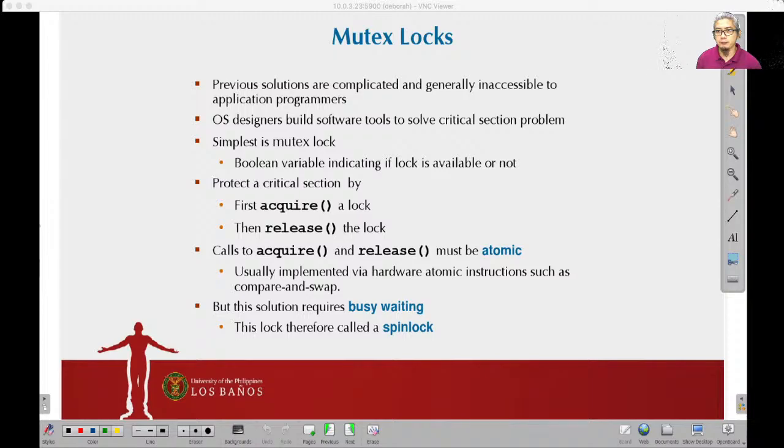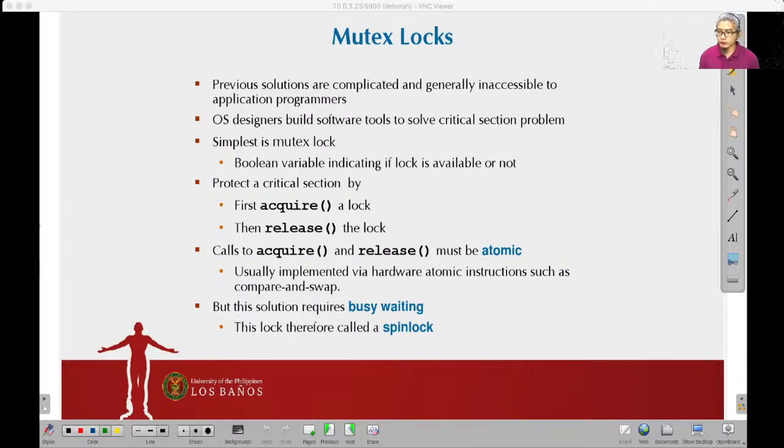And our model problem is the producer-consumer problem, specifically the bounded buffer solution, wherein you have a limit on the number of items that you can place on the buffer, and you have the producer process that writes something on the buffer, and then you have a consumer process that reads something. And we've discussed some of the techniques, like the hardware techniques that were presented in the previous video.